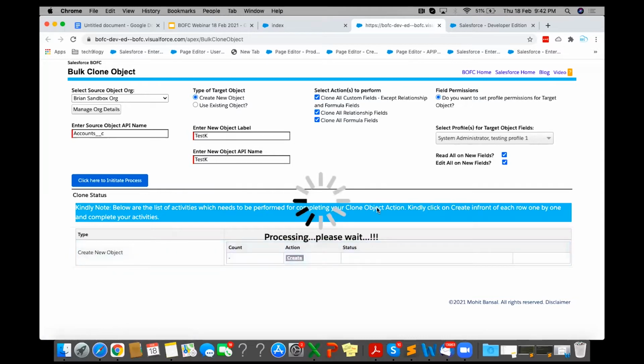Just click this button and it's going to create the new object in the backend, and plus it's going to analyze the number of fields in the source object: how many are custom fields, how many are relationship fields, how many are formula fields. In a few simple steps, you can clone around 500 fields in a couple of minutes only.